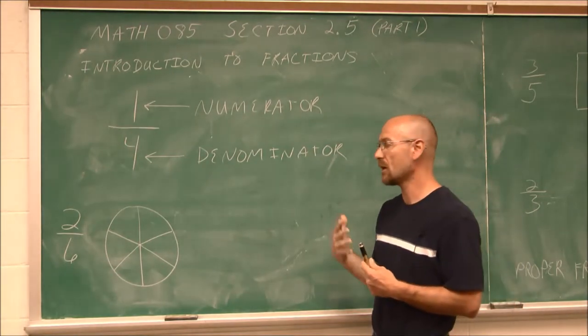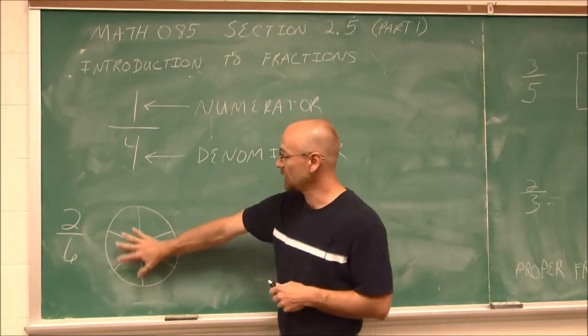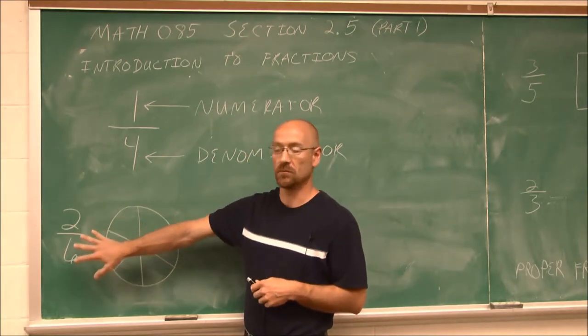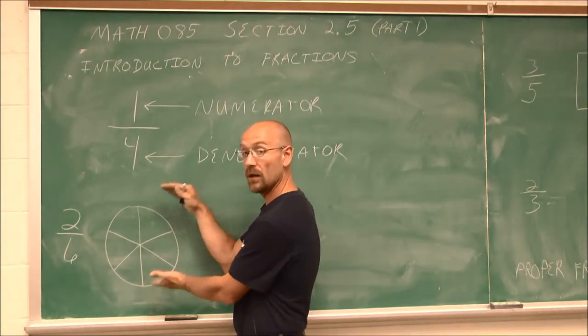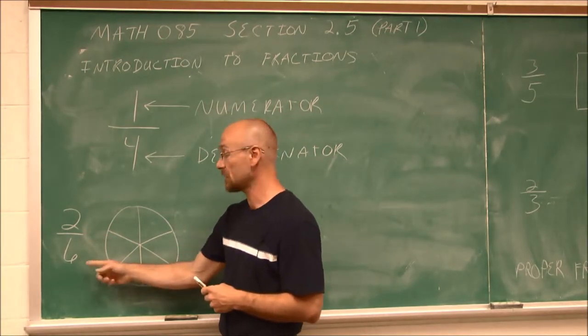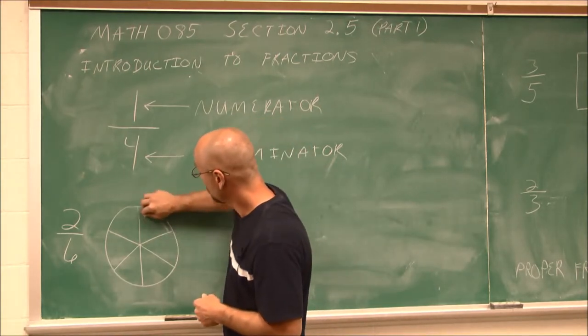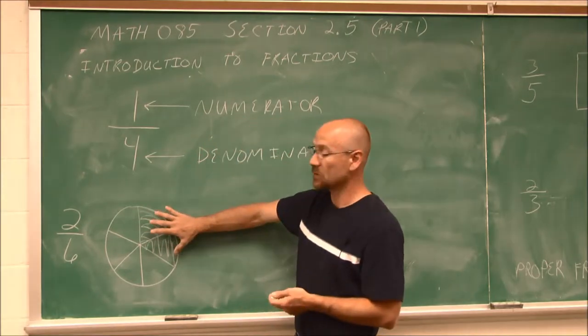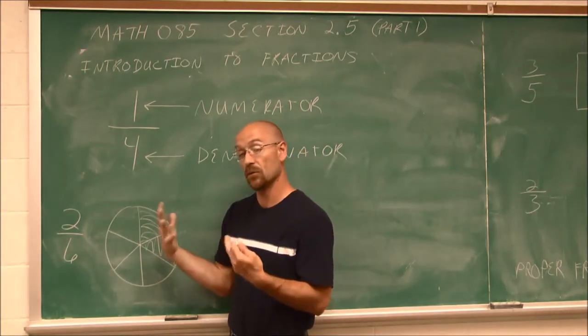So how do we work with fractions? Let's look at this example. If I have a pie, and I want to divide it into six pieces, and I'm going to eat two of them because I like pie. If we have this, essentially what we're doing is we have one whole pie, and I've divided this pie into six sections: 1, 2, 3, 4, 5, 6.